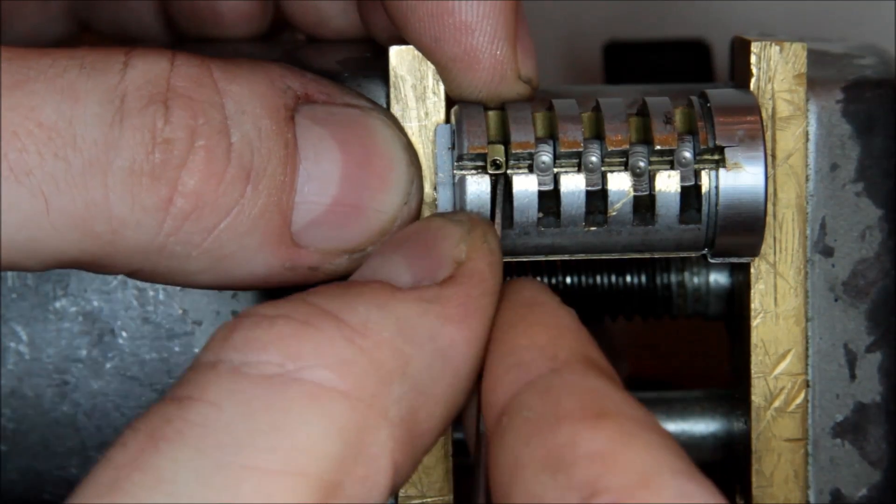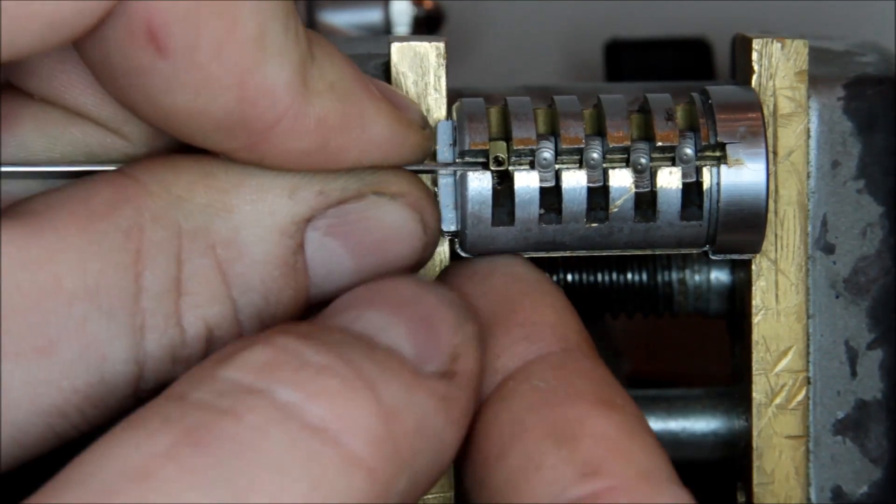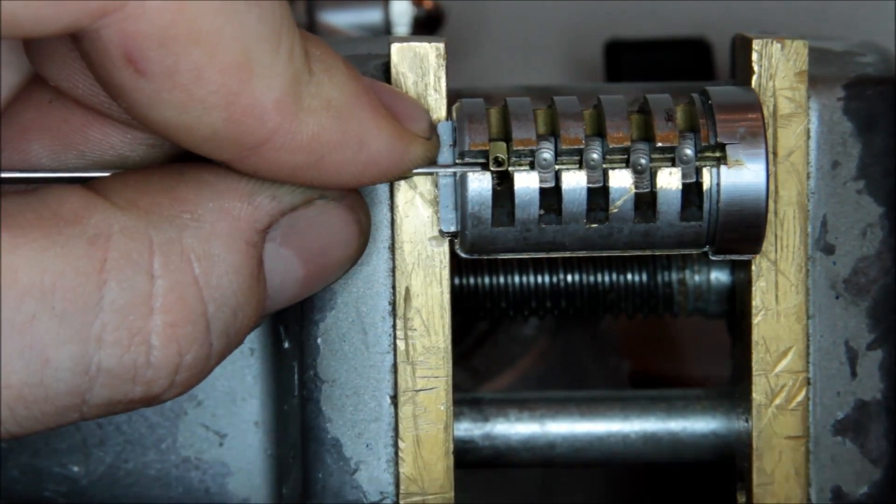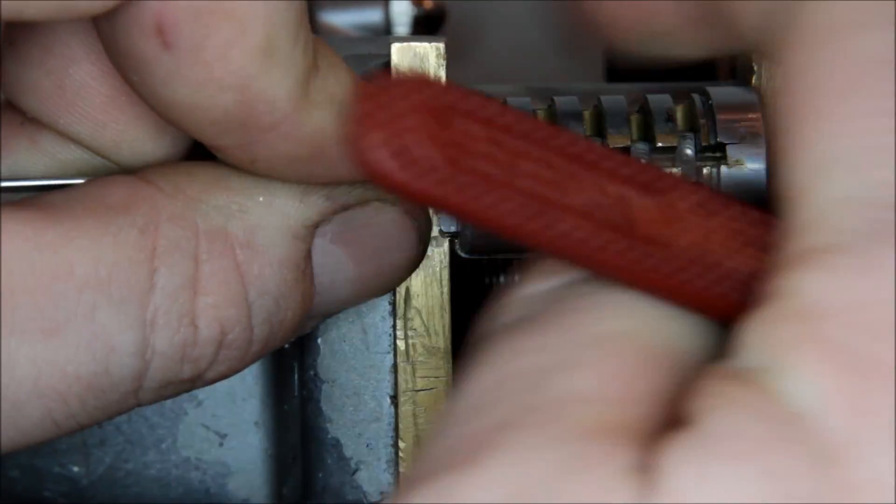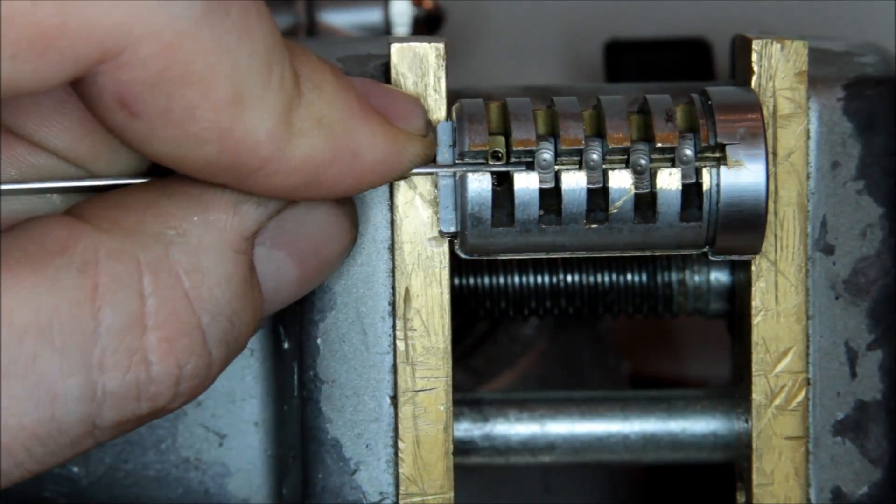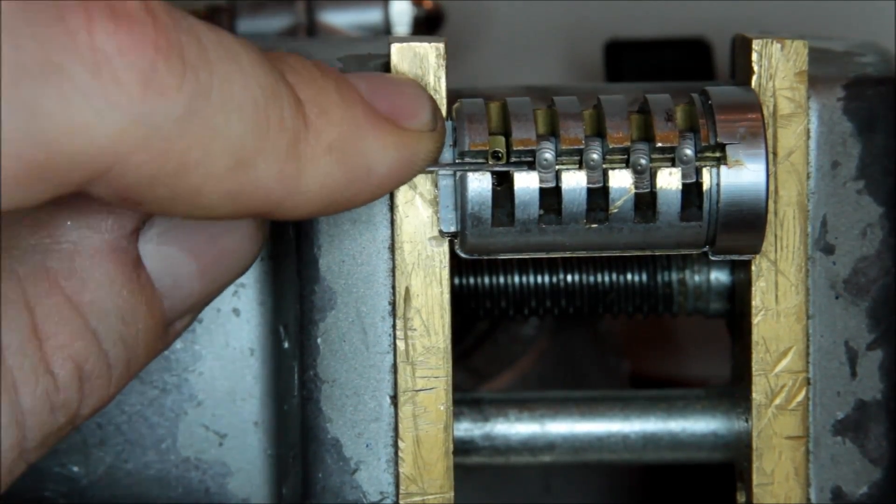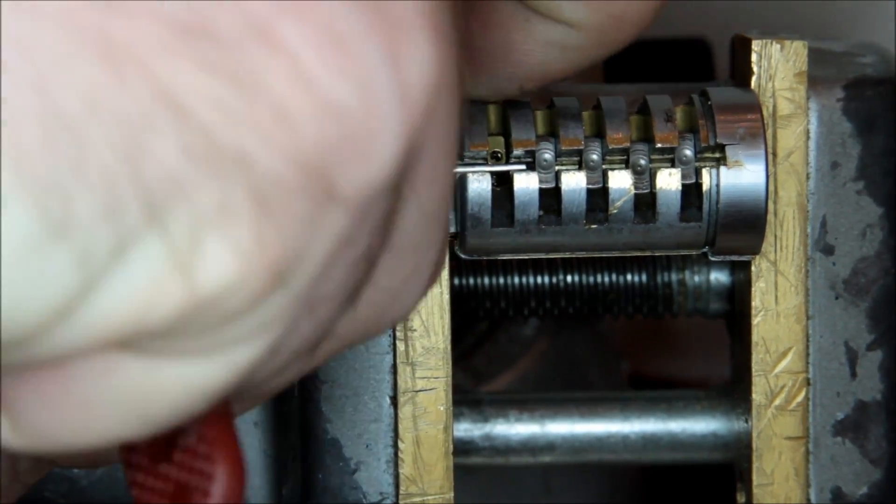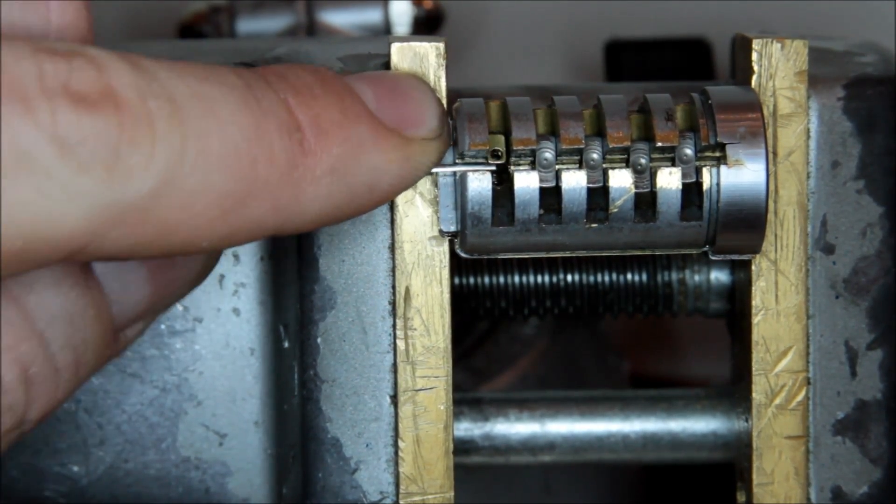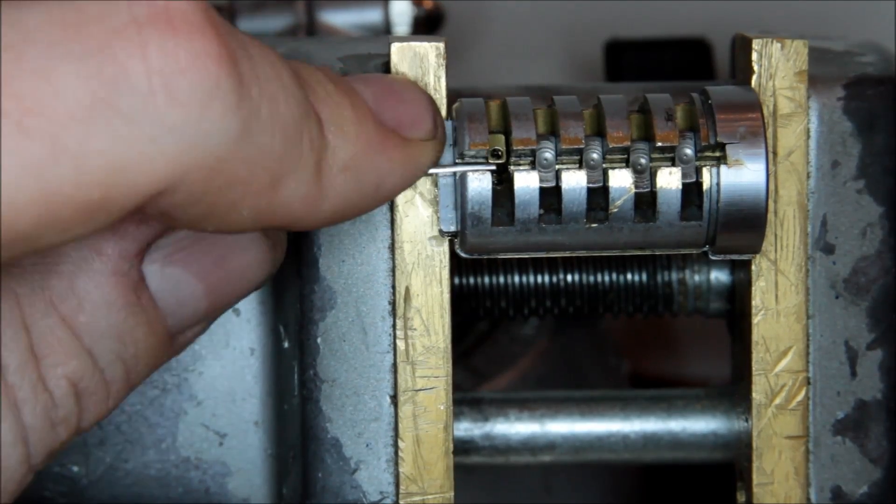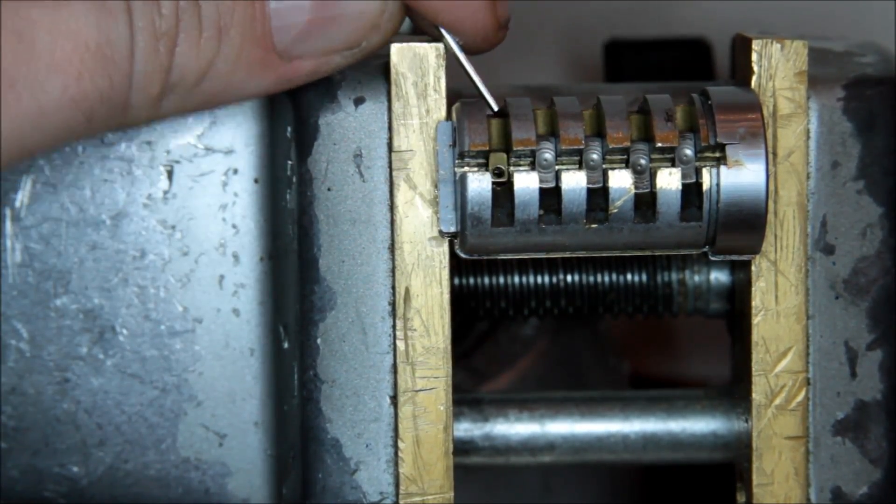And it turns out that that is about twice the thickness of the little hole that you have here. So that leads to the funny shape of the bypass tool. You can see that with just the recombination tool in here, it doesn't quite reach shear. It's like one differ off. But that little tool has a little nub that rotates up and is able to sort of pry that up high enough to reach the shear line.